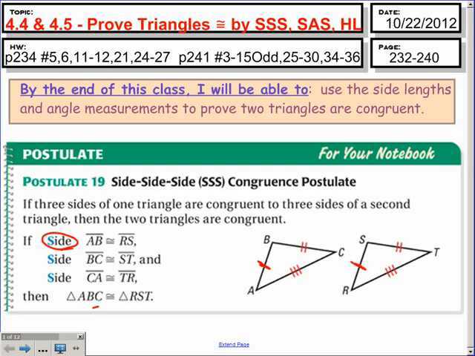And we can then say this statement down here, which is a very, very specific statement. Remember, this statement itself means that segment AB is going to be congruent to segment RS. It means that angle C is going to be congruent to angle T. It means that segment ST will be congruent to segment BC. That's a very loaded statement, so we need to make sure that we write it in the correct order. Side, side, side basically means if you prove all 3 of these sides, the 2 triangles are congruent.